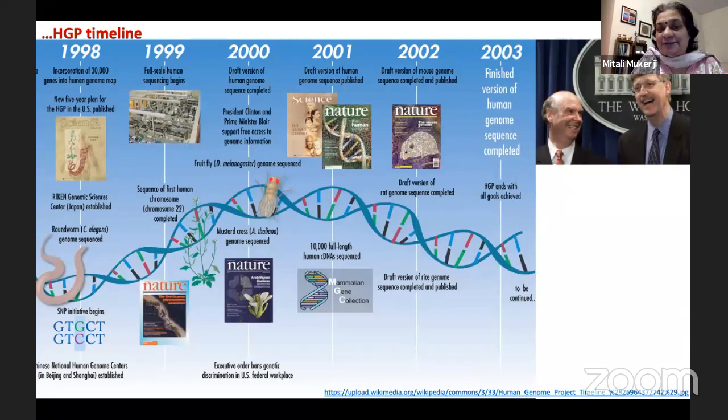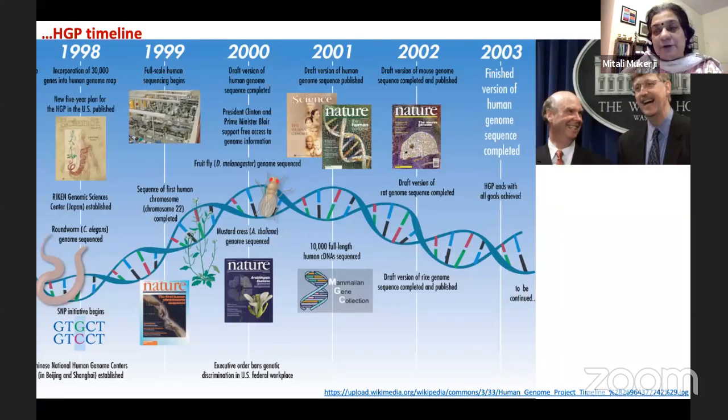And as you can realize, you needed too many things. You needed a technology which would sequence at a pace, because you have to read 3 times 10^9 base pairs. When they started the sequencing, the technology was all radioactive based. Then a fluorescence based method was invented, and that could increase the number of sequences you can read at a particular time.